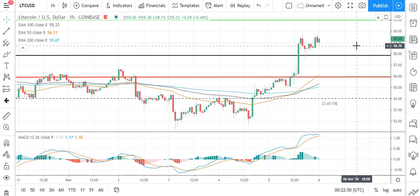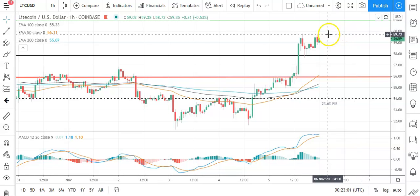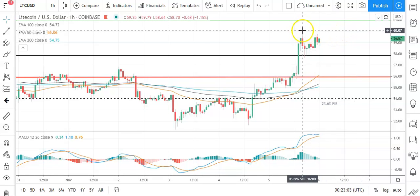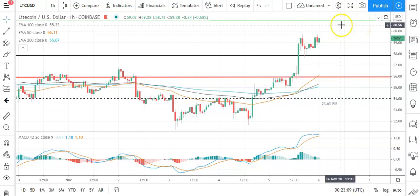Moving across to Litecoin against the US dollar, positive start to the morning. Going to need to see Litecoin steer clear of the pivot at 57.85 to take a run at the first major resistance level at 60.98. Going to need to see another broad-based crypto rally for Litecoin to break out from yesterday's high at 59.79. So barring an extended rally on the day, expect that first major resistance level to cap any upside.